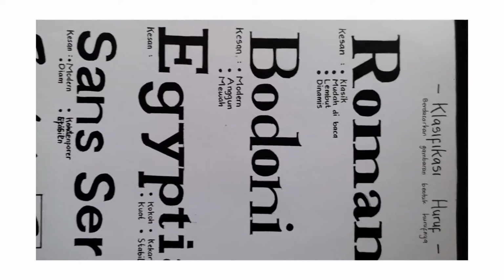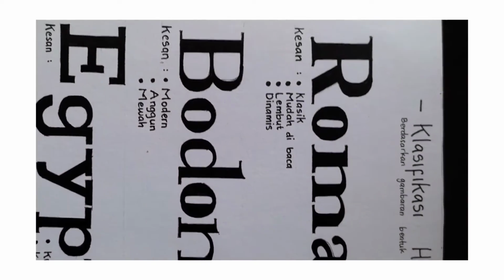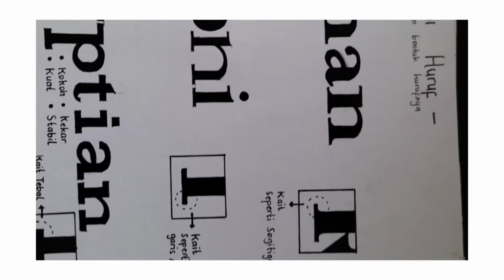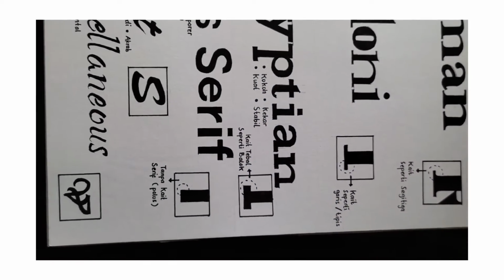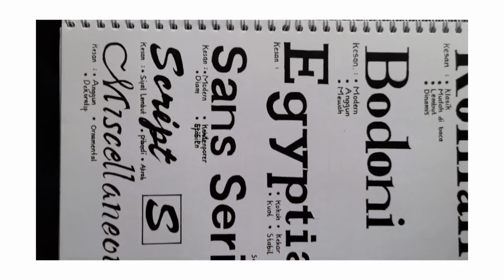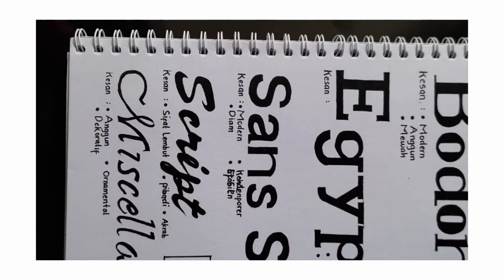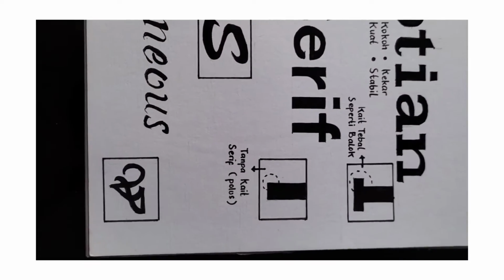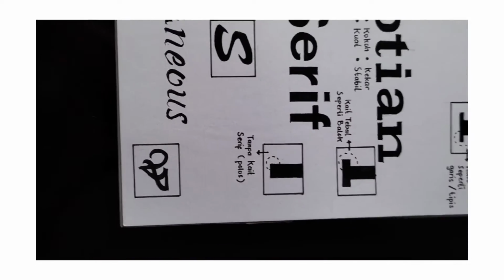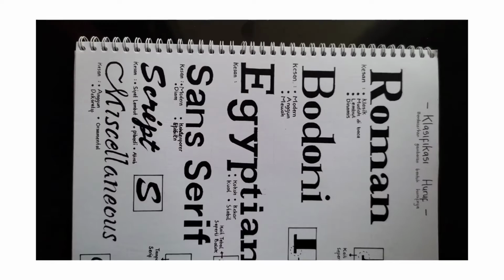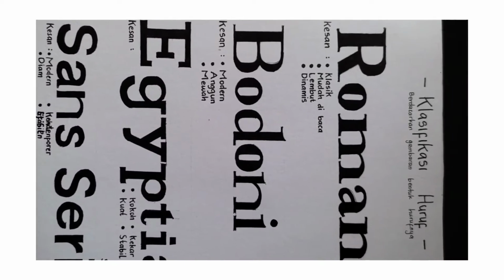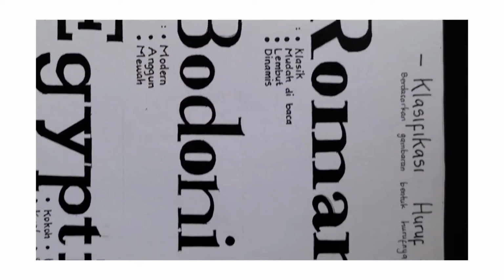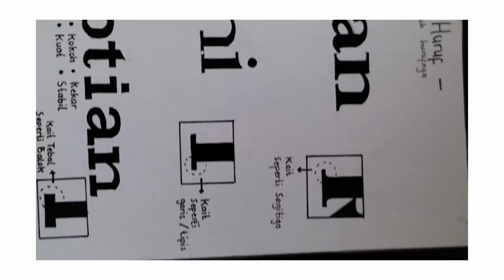The first one is Roman with a classic impression, easy to read, soft and dynamic, and has a hook like a triangle. And then Bodoni with a modern, elegant, luxurious impression and has hooks like thin lines. The third is Egyptian with the impression of being sturdy, strong and stable, having thick hooks like blocks. Number 4 is sans serif with a modern, contemporary feel and has letters without serifs or plain hooks.